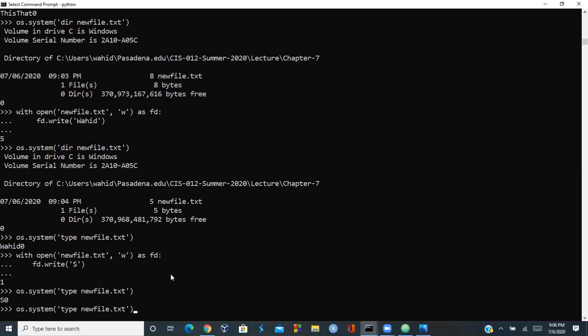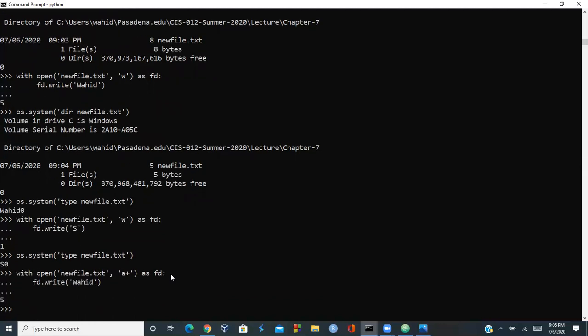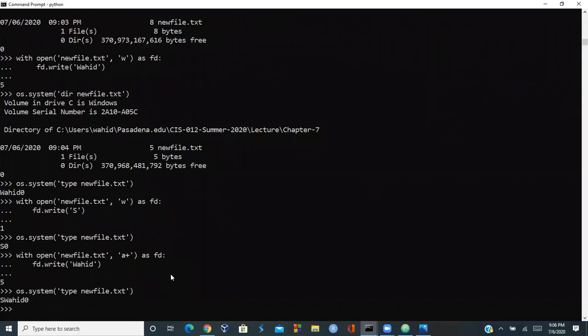Okay, so now this time I'm going to open the same file for append, a plus. Append, that would just say write it there, and then I just change this one to Wahid, and then now go print it. It has the S as well as Wahid.